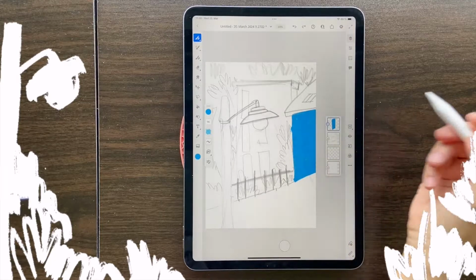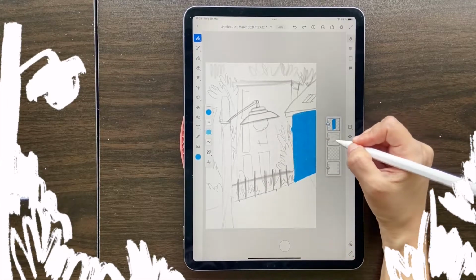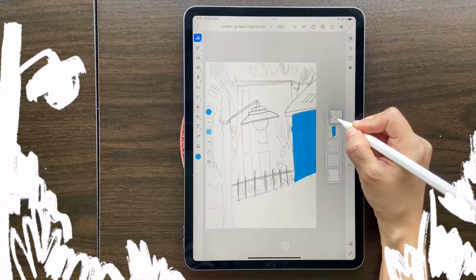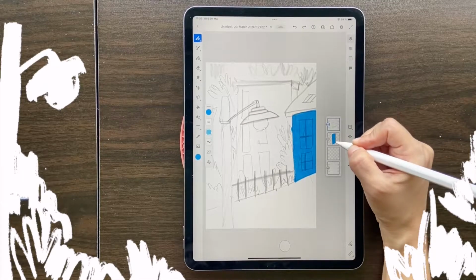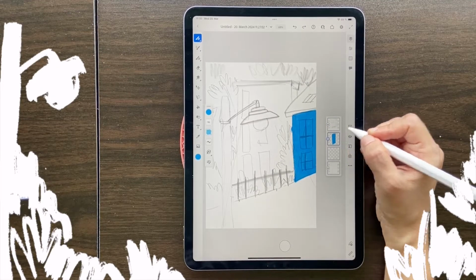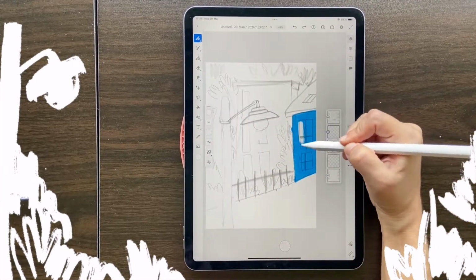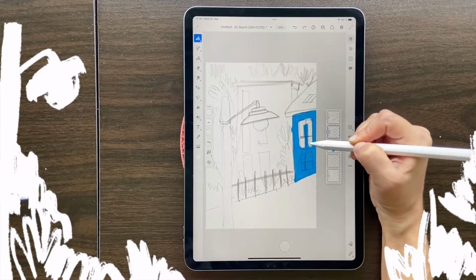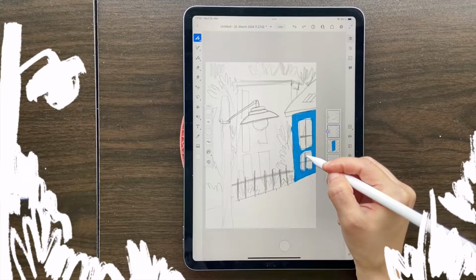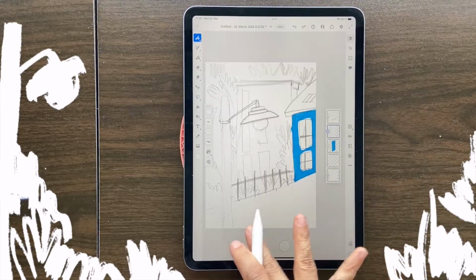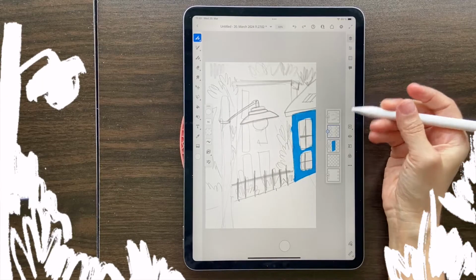Okay, that looks good. Now I want the sketch to be on top, so click and hold and then bring it on top. Now we're going to draw everything below the sketch layer. So just go back here and click on plus, and we're going to choose some white. We want our windows to be white. So I will just do that. You don't have to be too perfect with these houses. It doesn't matter. So just give it in whatever you want.